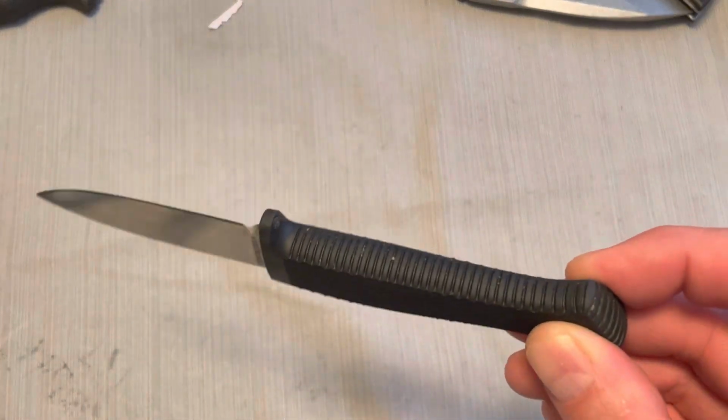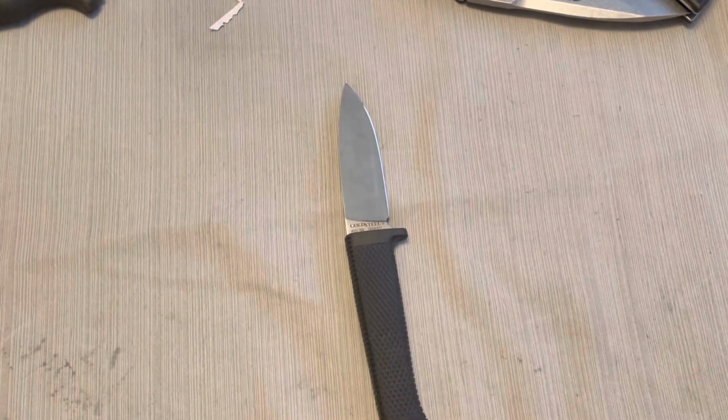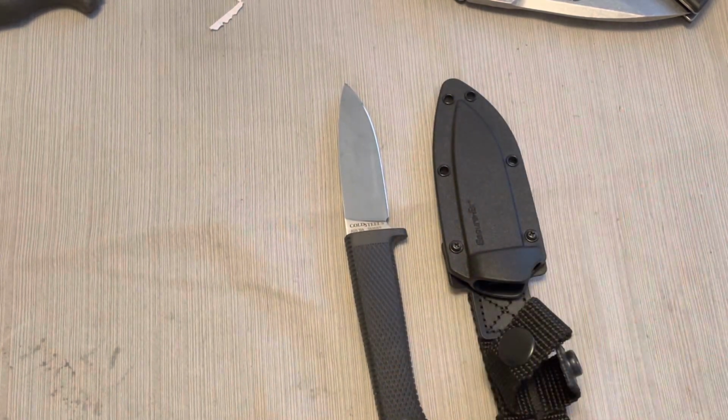There it is, the Cold Steel Pendleton Hunter. Great little fixed blade.